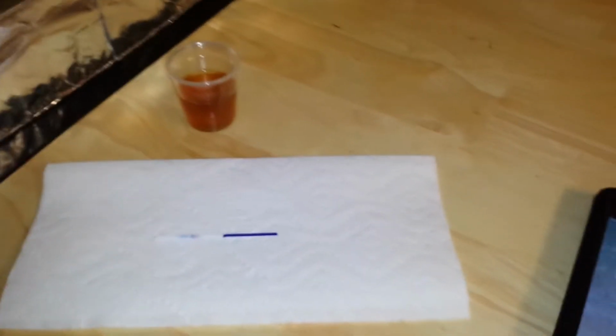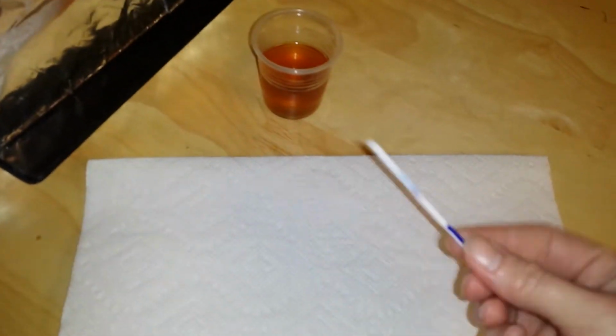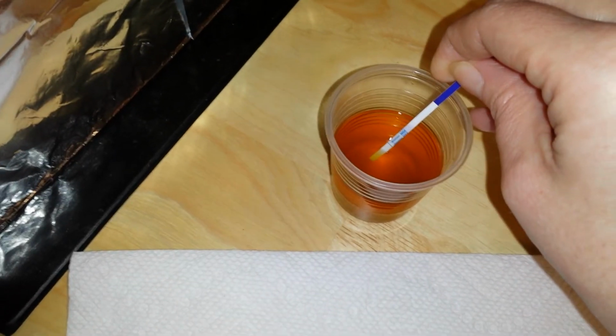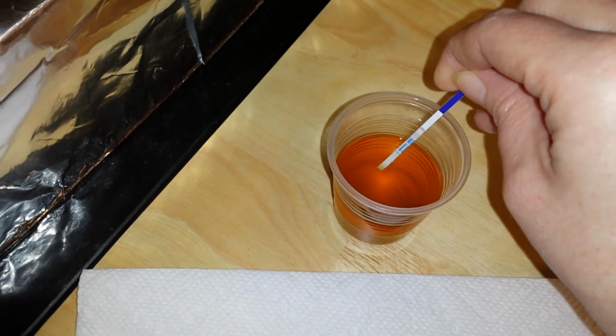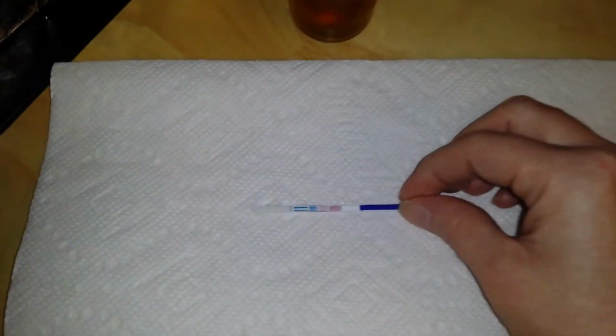Okay, so with that being said, now that I've gone over all that and you know how this works, essentially the same way as any other pregnancy test would, I'm going to go ahead and dip this. I like to do it for about 5 to 10 seconds, but really until I see the dye coming up. And then I'll take it out. And there we go. And put that there.